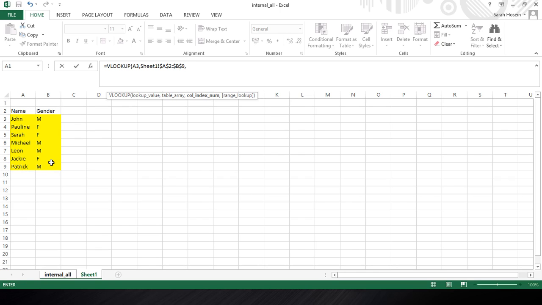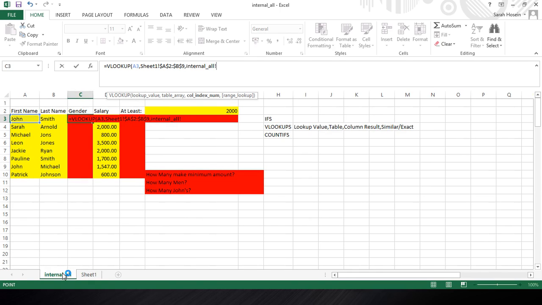Go back to our page just so that we can stay referenced. I can delete that. Excel sometimes does that. It doesn't make a difference if that has stayed there, but I just like to delete it so it's clean. So far we have lookup value, check. Table, where is the table? It's in sheet 1, A2 to B9. And remember, we have pressed F4 to make sure that Excel knows the table is not going to move.